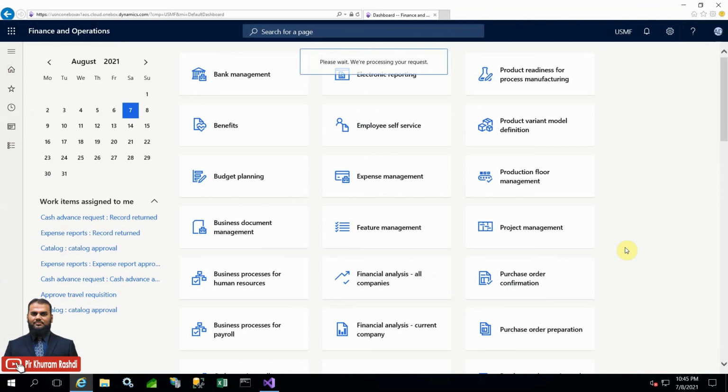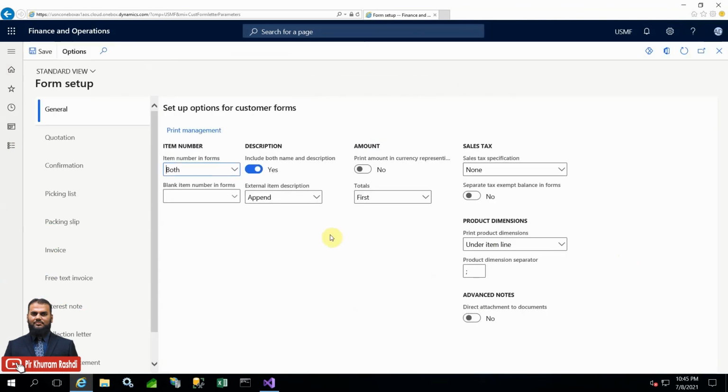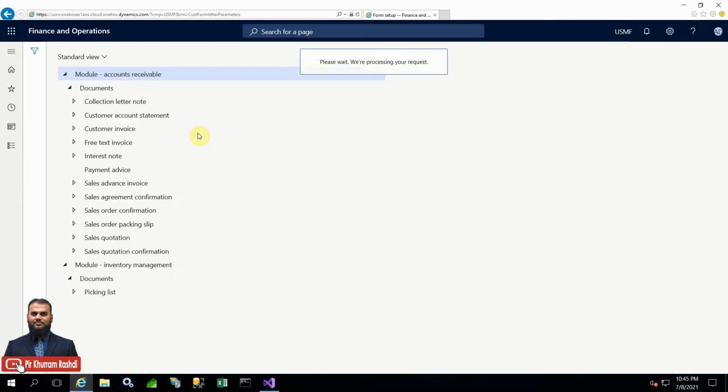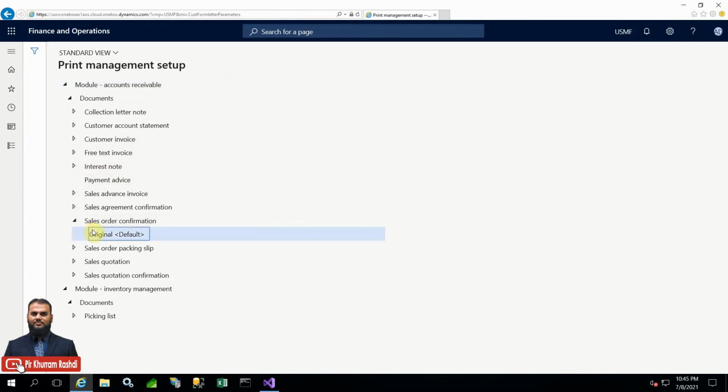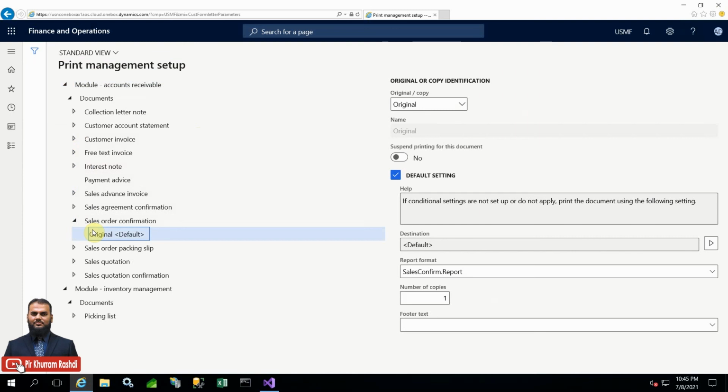Let me go to the form setup, and in the form setup you can see the print management option in the journal tab, and I will open this option, and then you can see there is a sales order confirmation option available. So on the right hand side you can see there are report formats available. So this is the default report format.